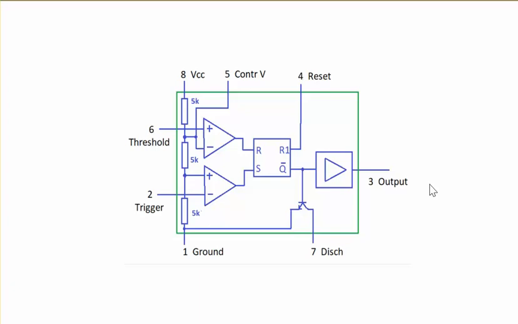The other name of a monostable multivibrator is a one-shot multivibrator. It is also called a quasi-stable multivibrator. All these names developed because for a certain time it stays in the stable state, and then it goes back to the unstable state. As long as it stays in the stable state, it is called a one shot. We will see how it operates with this 555 timer.